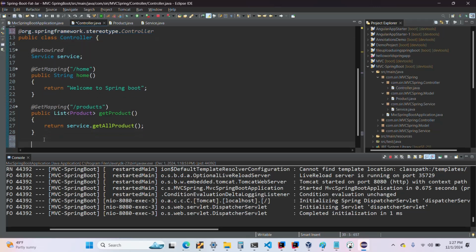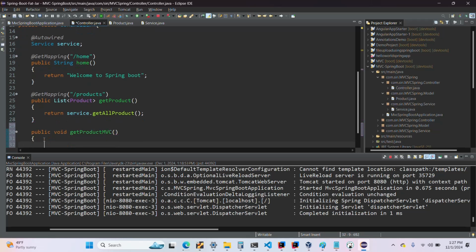Let's define another method which can get the products with MVC, without a REST controller, but with just MVC architecture.